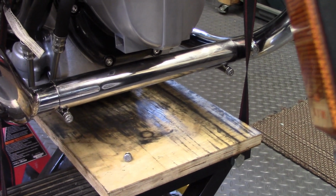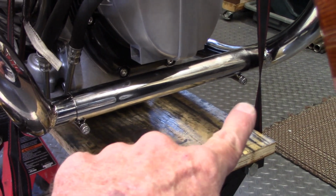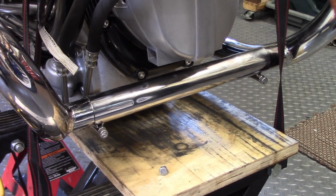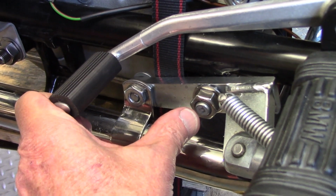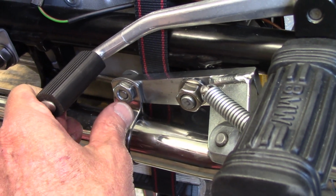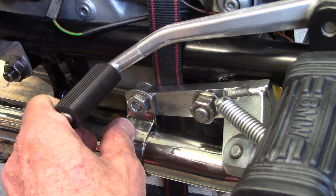So after I got the mufflers mounted on the brackets, I came back and tightened up the crossover pipes, making sure they're about centered on the front crossover and on the rear crossover. Then I tightened up the nut here on the rear engine stud and torqued it to 55 foot-pounds, and then tightened up the other nut here on the front of the bracket to secure the hanger.